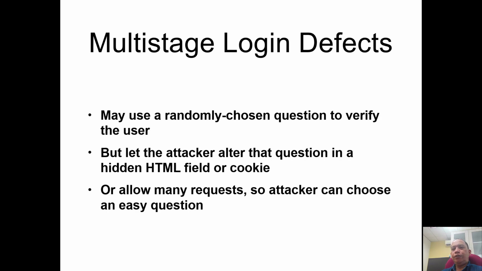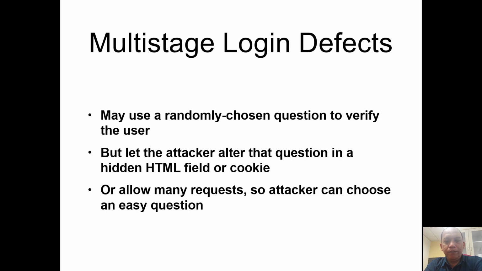It may use a randomly chosen question to verify the user, but let the attacker alter that question in the hidden HTML field or cookie. Or it may allow many requests, so the attacker can choose an easy question. So this is the situation in multi-stage login where the user needs to answer a few questions, or a CAPTCHA itself can be identified by screen scanning.